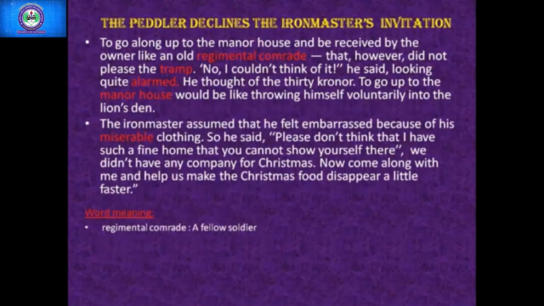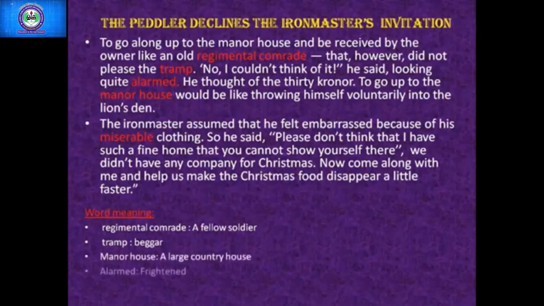That, however, did not please the tramp, the beggar, the peddler, the rat trap seller, whatever you call the tramp. He was not happy with the idea of going to the manor house. Manor house is a big house in the countryside. So he was not happy with it. Why was he not happy? Because he knew maybe the ironmaster could not recognize him at night, but he would definitely recognize him in broad daylight. So he was not pleased with the idea of going. "No, I couldn't think of it," he said, looking quite alarmed.